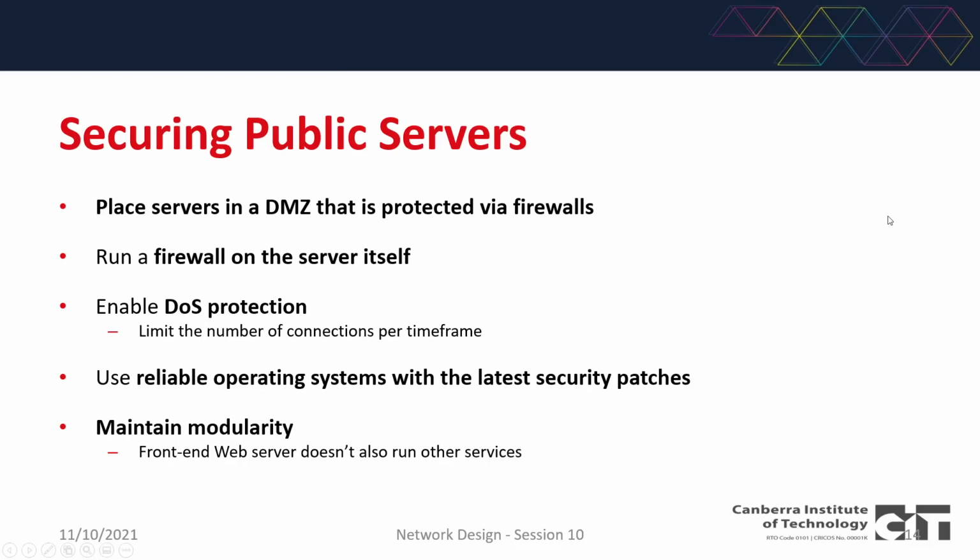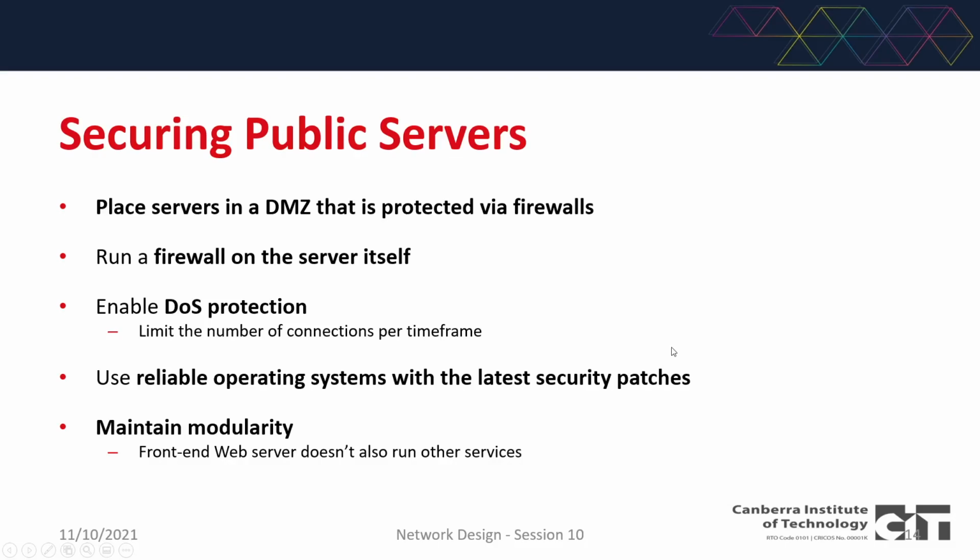Now, when we talk about the DMZ, we are going to run a firewall on the server itself. However, we are only going to allow the ports of the services that we are offering. For example, if we have a web server, there's no reason for us to keep ports 22 and 23 open, Telnet and SSH. We are only going to have 80 and 443 open if we're offering HTTP, HTTPS, and so on. So we do have firewall rules running on the public server still, but they're only the ones that are necessary for the server to allow access to remote users.